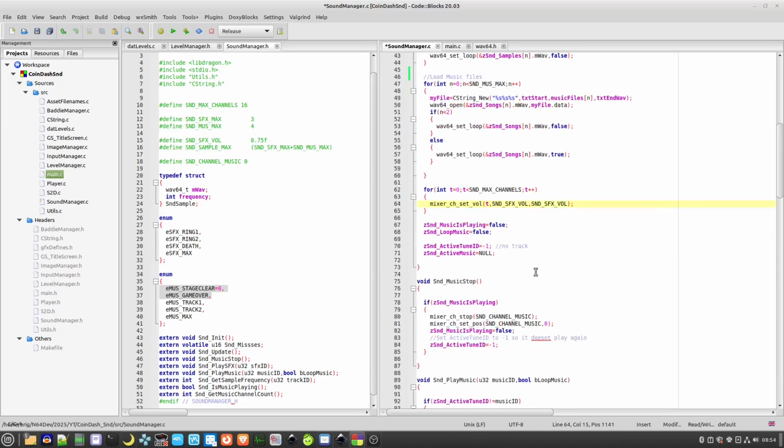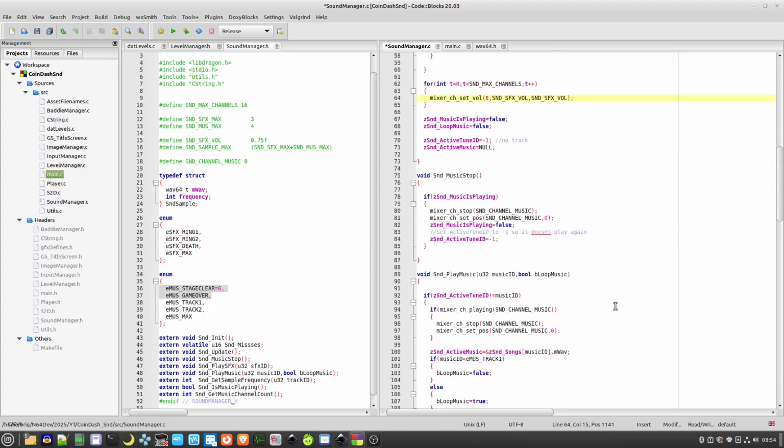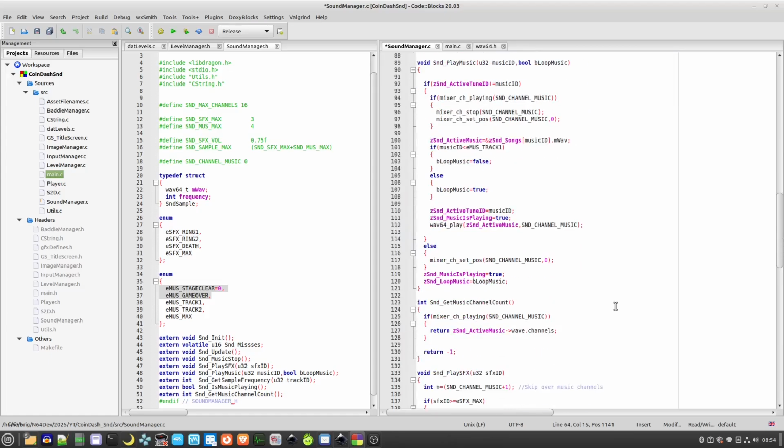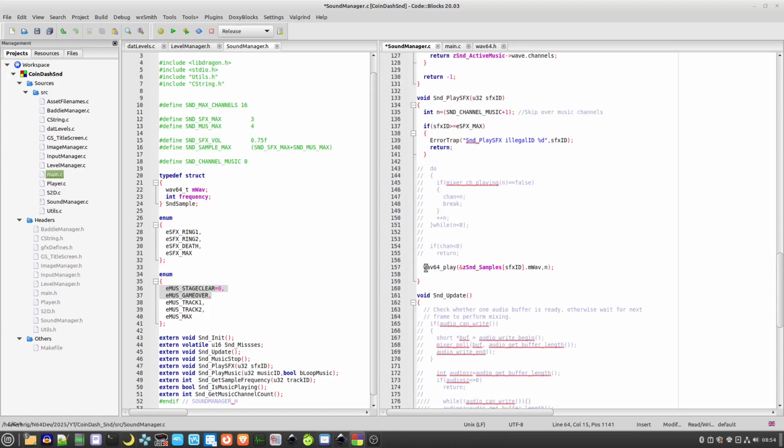When you play a sound with Wave 64 play, one thing that it requires at the end is a channel number.